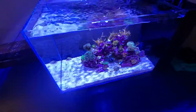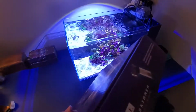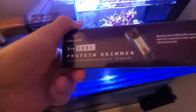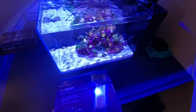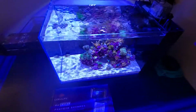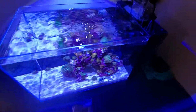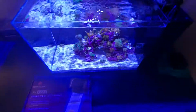Alright everyone, just want to do a little review on this new biocube protein skimmer I just got. It's for, I think, 14 to 18, no, 14 to 29 gallon biocubes. I have a 7.5 gallon tank and I didn't feel like I needed a pump driven Venturi style protein skimmer. I just felt like it would be way too overkill.